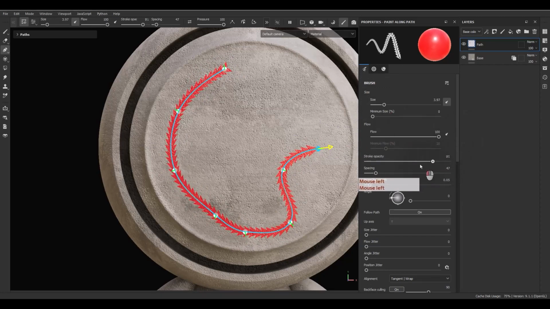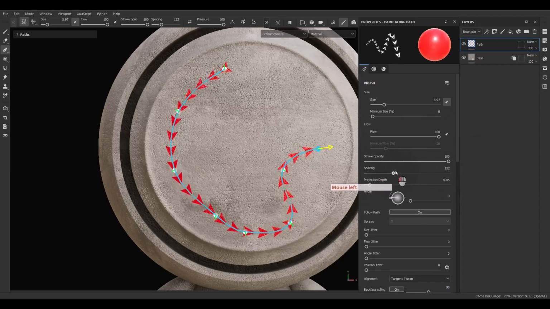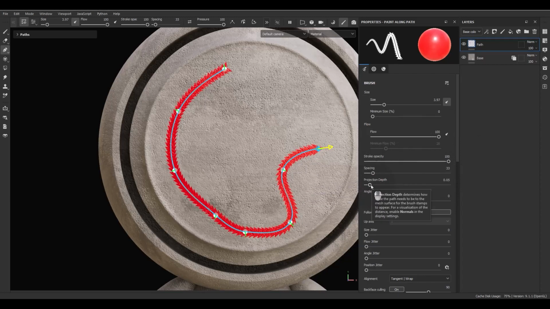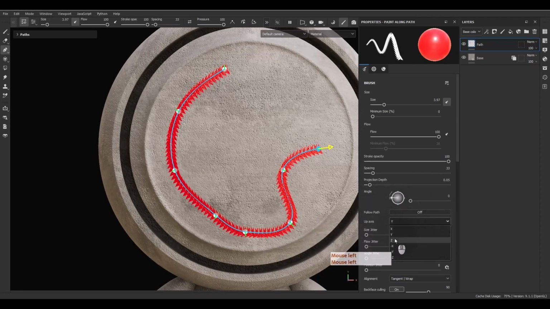The third one is stroke opacity. The fourth is spacing. The next one is new: we are going to talk about the projection depth. We have angle, as you can see. You have follow path, and when you don't use follow path, you can change the direction.